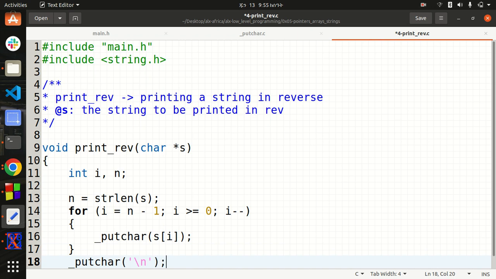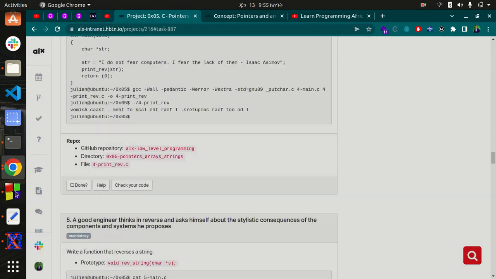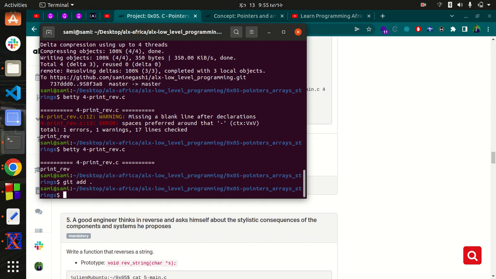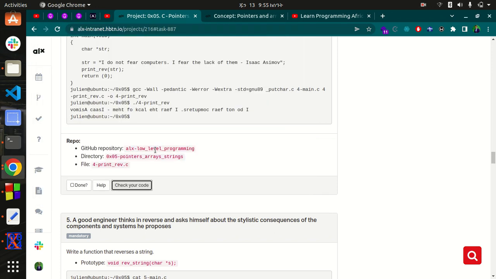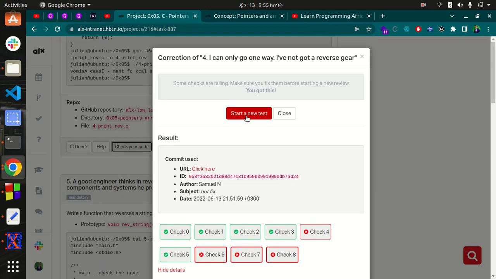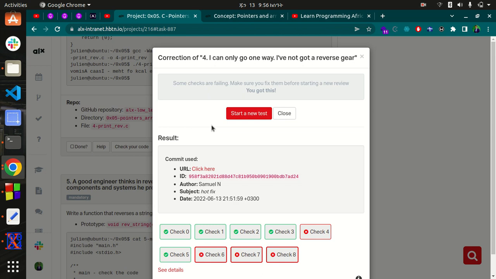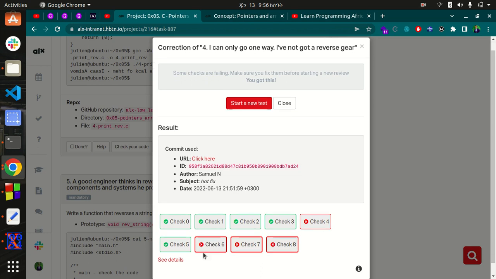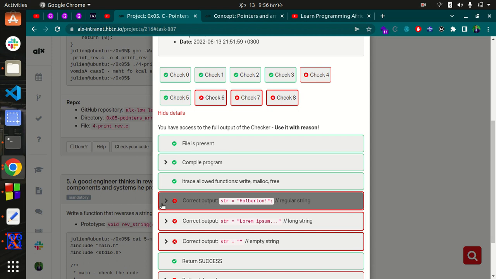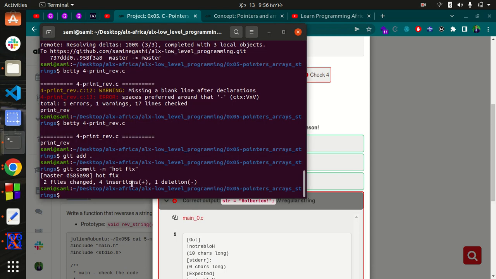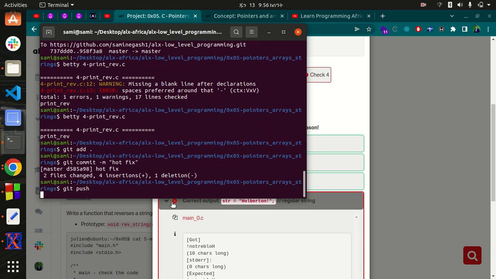So I'm going to save it and I'm going to git add here, git commit hotfix. It should be now correct. So if they give us these things, the errors, we might get actually a lot done. So what is wrong now? Here, how do I push it? Oh, I have committed it, but I haven't pushed it. Git push here, and it is done.